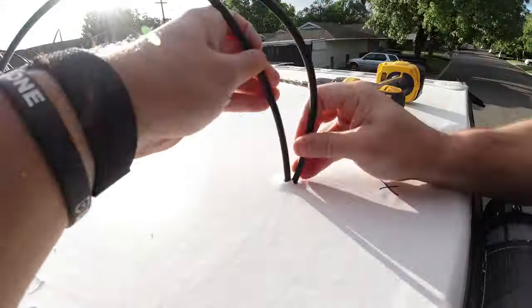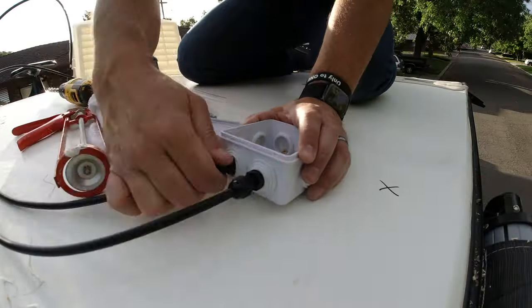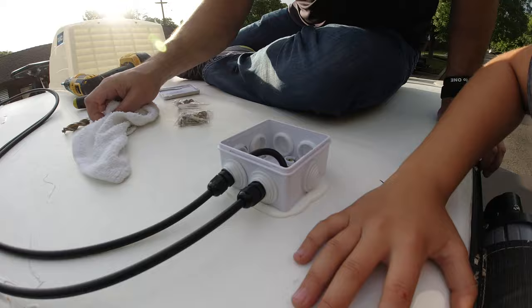The Renogy system has done a great job keeping the batteries topped off and charging them up quickly even when drained very low. When I ran the battery down to zero percent, it was charged back to 100% in a very small amount of time, and I've had zero side effects from that. I also have the Bluetooth module, so I can connect to my smartphone and see what the solar is producing — that's how I know the wattage without needing separate gauges.